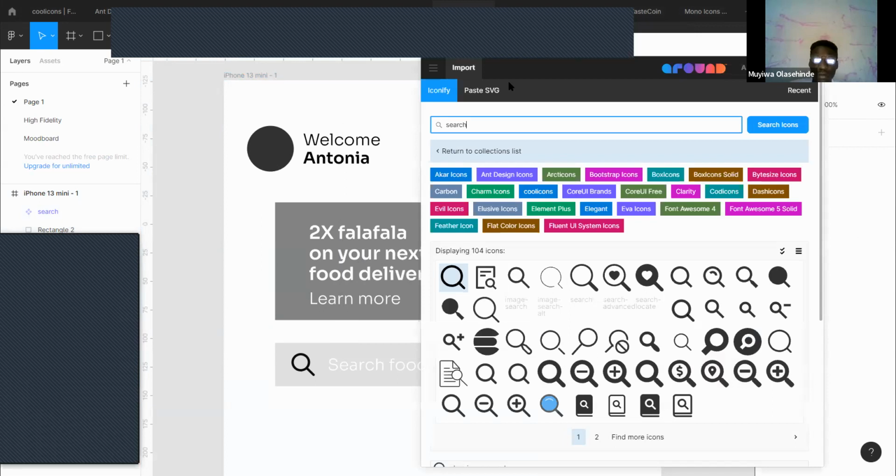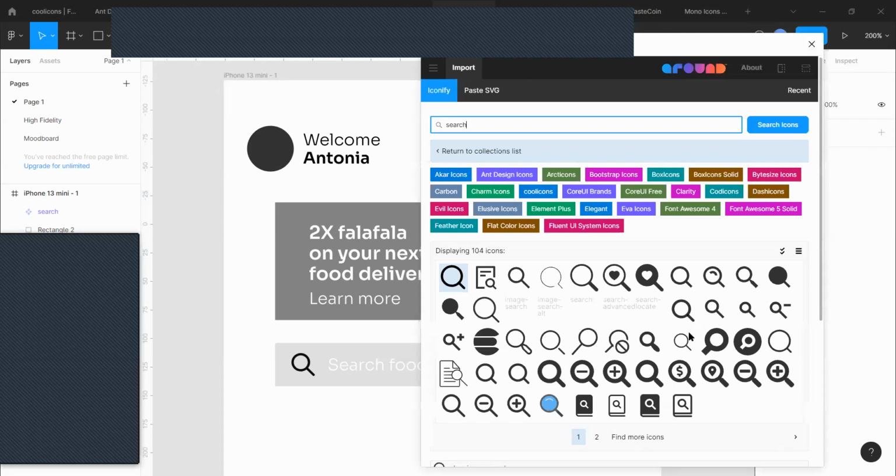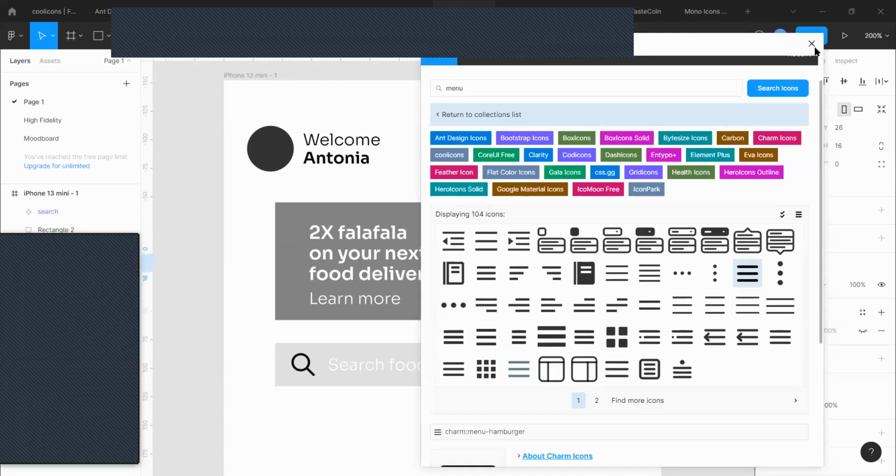So if you want menu, just click menu. There are different ones. The one that you like, click on it. Or if it's this one, then import it, it's already on your file. If you want something else, you can go there and search. So click on search. Someone has created a whole set of icons on it, so that you now put it into your design.